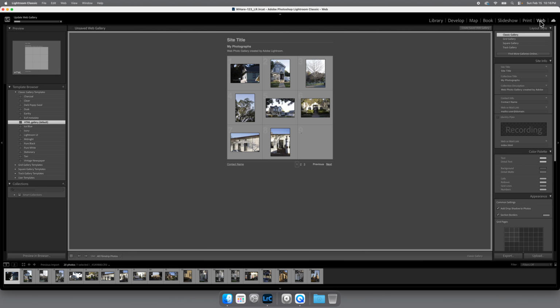And then the web is a way to make a really rudimentary web preview of your images, but you would need a place to host this on the internet. So this also requires some third-party software in order to have full utilization. And then the last one is the cloud, which is our cloud storage.